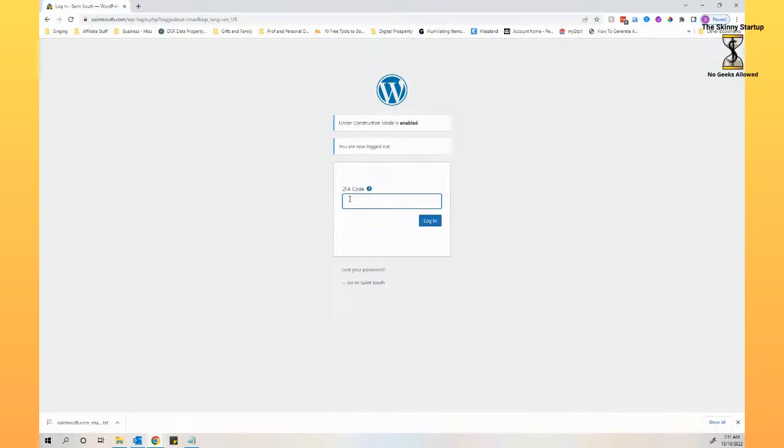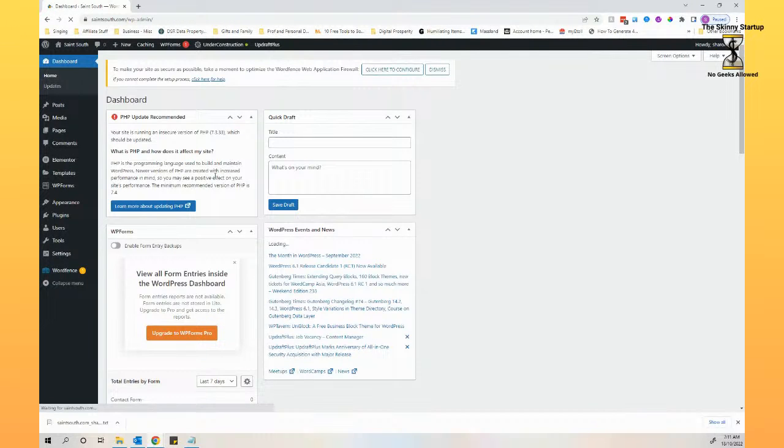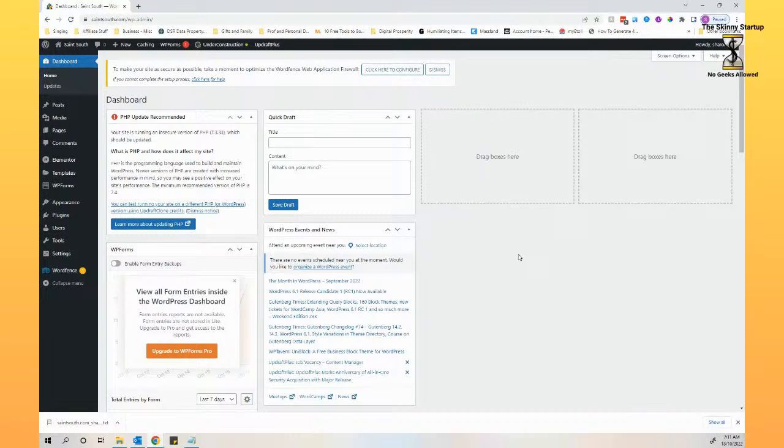So if you're near the end of that 30 seconds, you might want to wait for it to give you a different code. Otherwise, by the time you type it in, that code might have expired. So you just log in there. Okay, so there we go. So that's how you protect your site with WordFence and the two-factor authentication. So that's the step one that we wanted to talk about today.